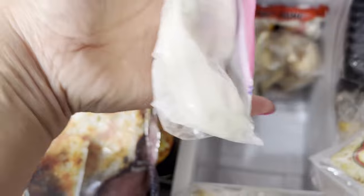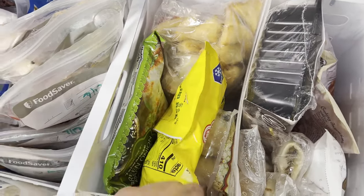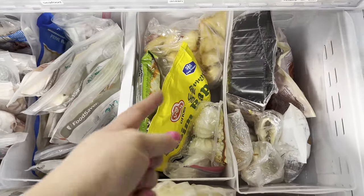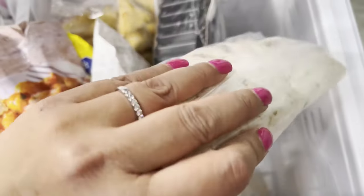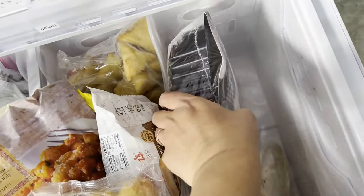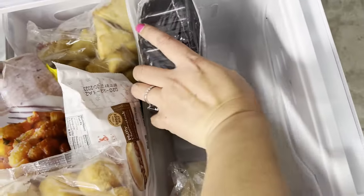Here are some dim sum. You also want to put the labeling or the front of the package facing the same direction as much as possible — it's just easier when you look in and can see each item immediately. These are my ready-to-eat gnocchi from Costco — I have one left. I also have some burritos and cheese balls. And then this big one is from Costco — you've got to plan for the size of something like that.